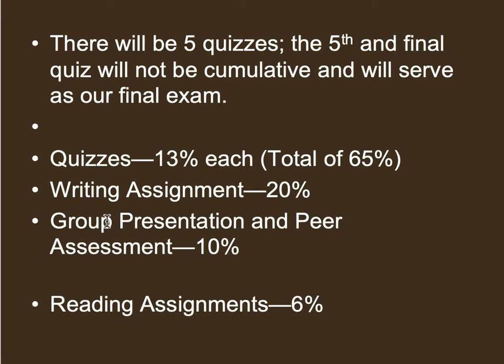and you are going to create a PowerPoint video or some sort of video presentation about the collapse of that society. That presentation and how your peers assess your performance working together will be 10% of your grade. The research paper that you're going to write as individuals is 20% of your grade.